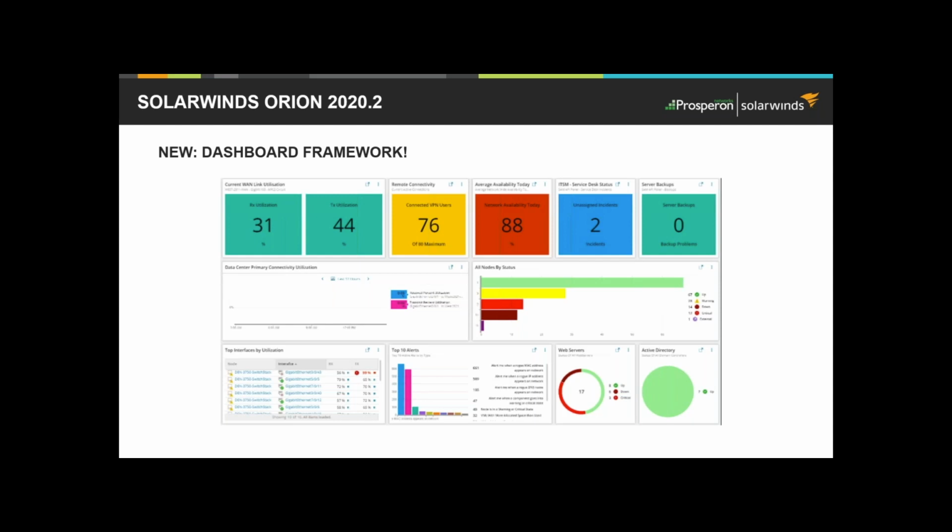Rob, anything to add on that? Have you had much time to play with the dashboard framework yet? I have, and I've got to say, I'm really impressed, especially the scaling. I know it seems like such a small thing, but being able to have resources of different width and height, it's such an advantage. But don't worry, that's another thing I wanted to point out, guys. This isn't replacing your traditional views, so it's going to work side by side.